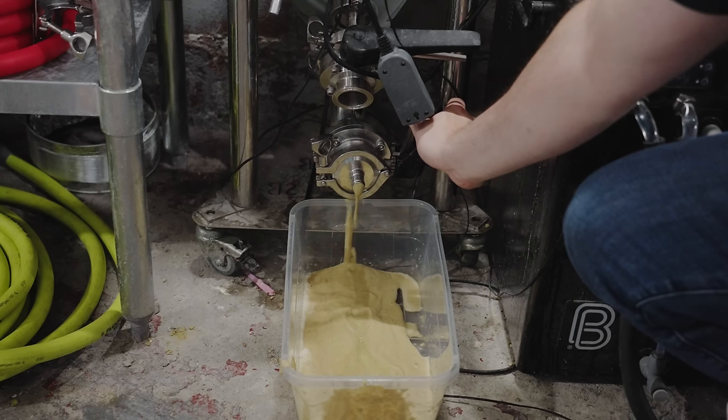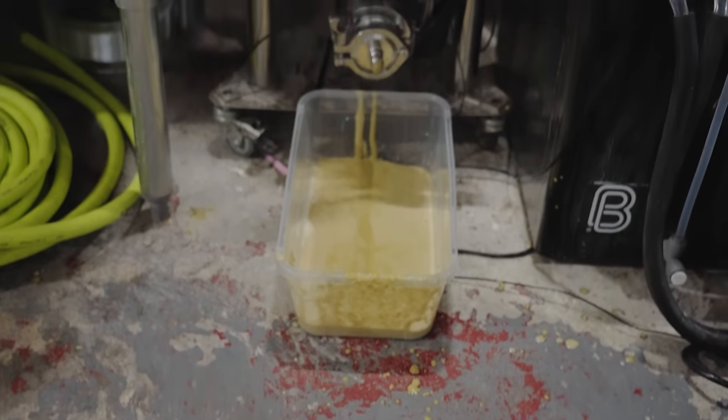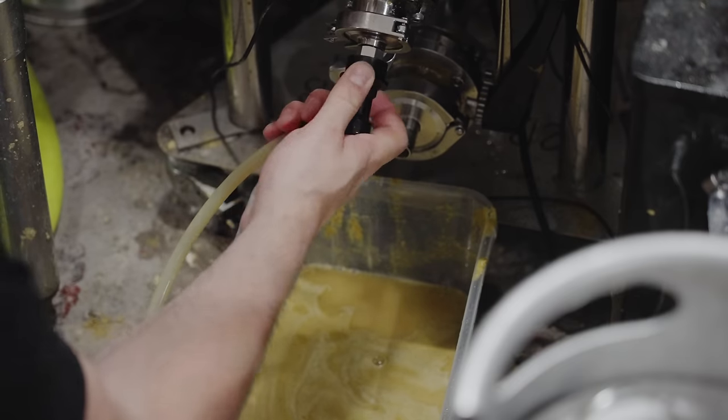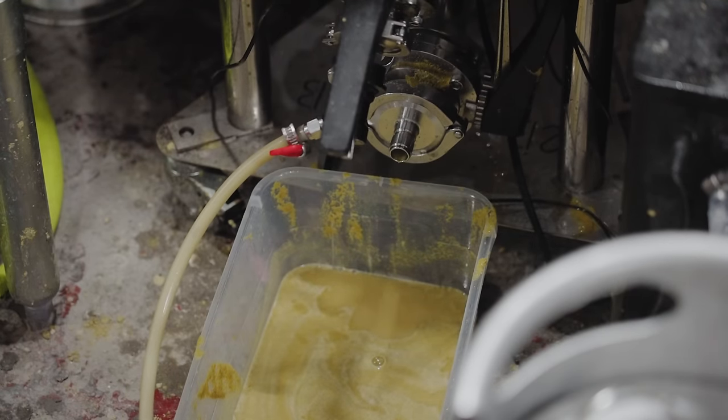This process is complicated, but it works. By doing it this way, I avoided any sort of oxygen exposure throughout the entire fermentation process, and I was also able to transfer into my keg with a closed transfer without any sort of clogging from hop material building up.